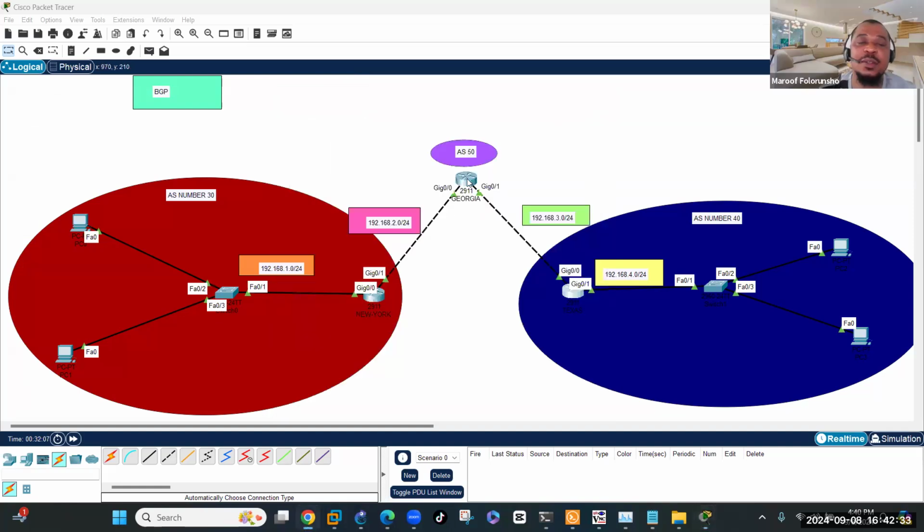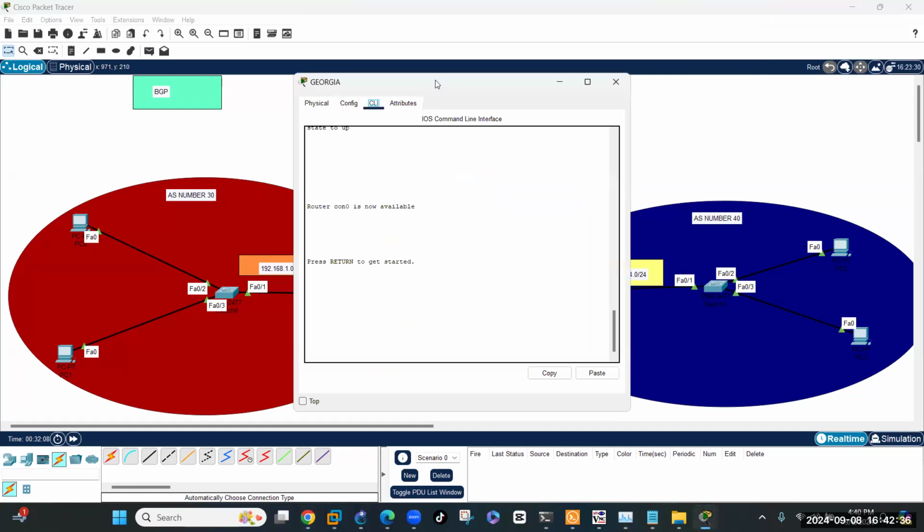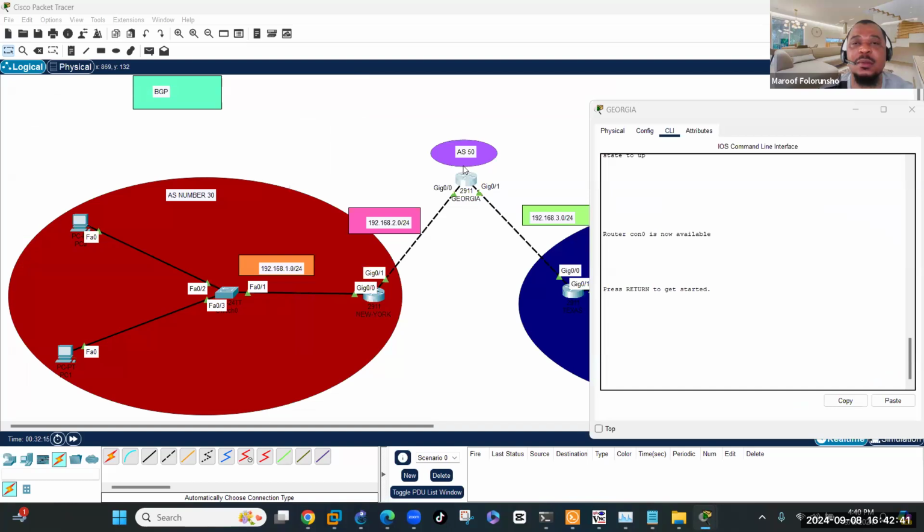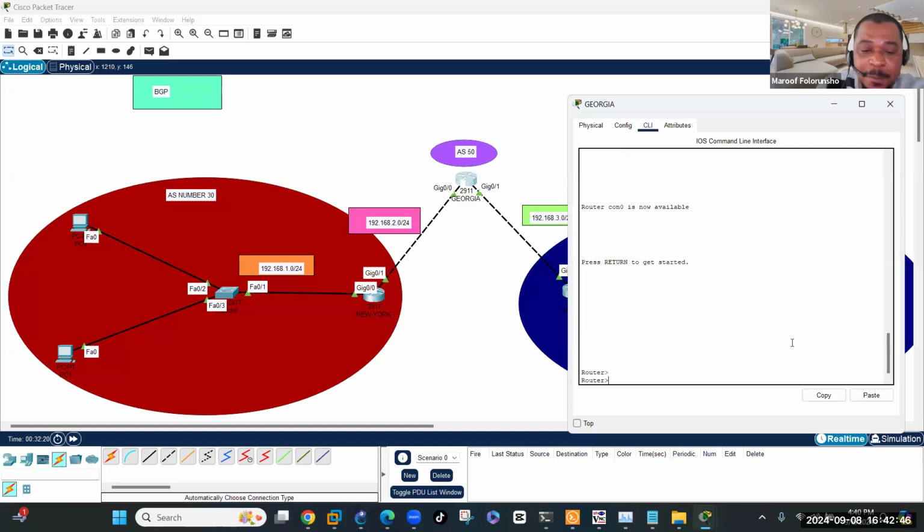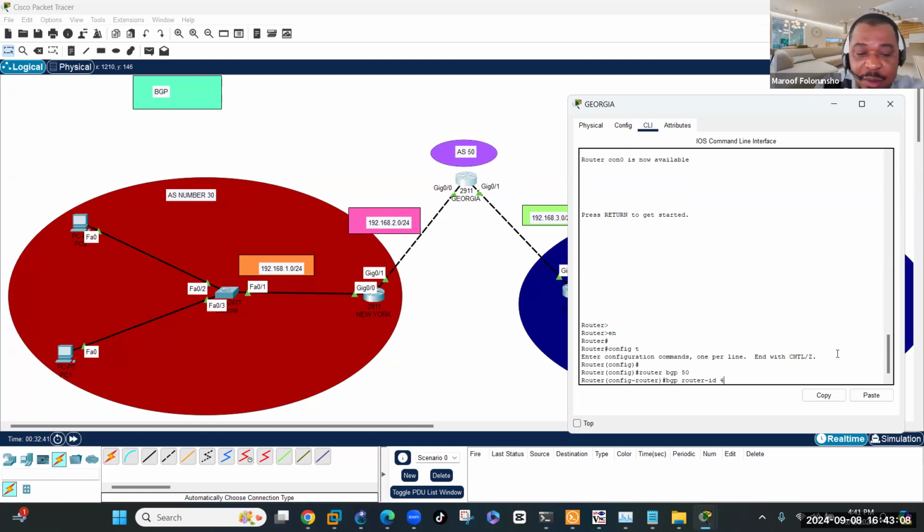Okay. So now let me go to the Jadua router. On the Jadua router, which is the middle router, the same thing: enable, config T, router BGP 50, router ID, let's say 4.1.4.1.